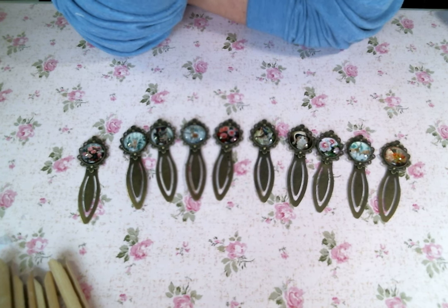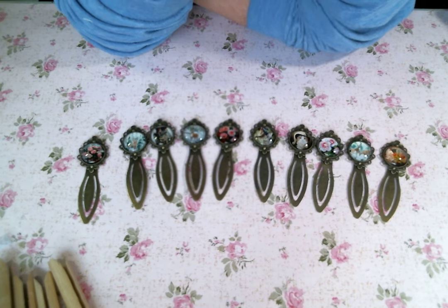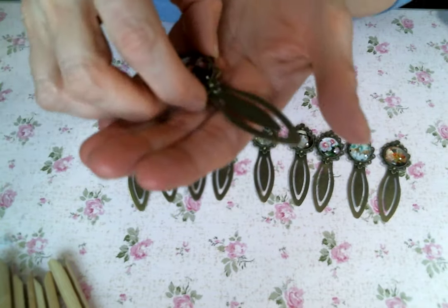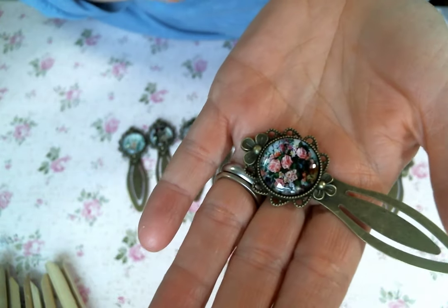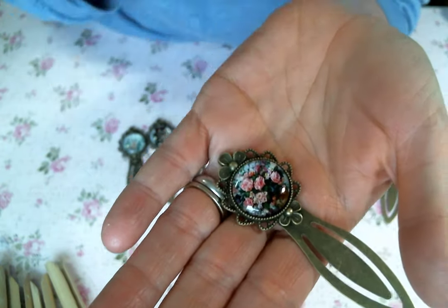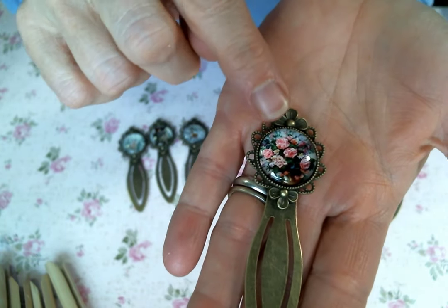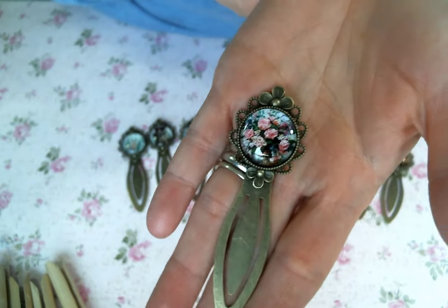I got out my Angel Dream craft goodies and just went at it. I came on to share with you what I created. I bought these metal bookmarks and they had a space where you could put a cabochon — they're really pretty. They have these flowers, and I just thought they were so cute. And then there's a beaded trim of metal around them, and the beautiful cabochons that come from Kim's store — she has so many to choose from.